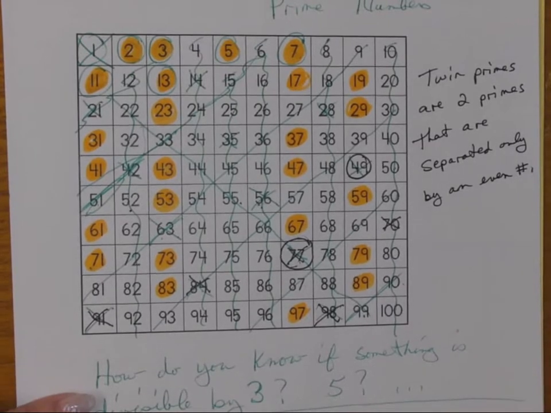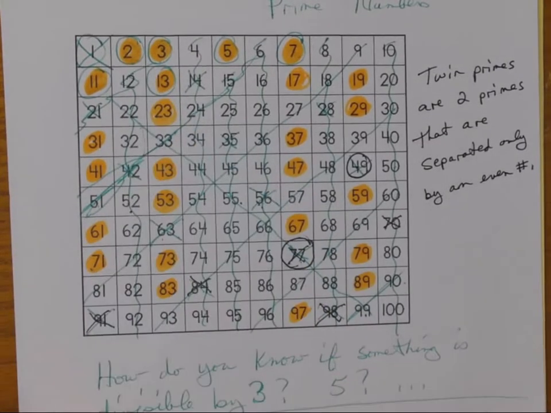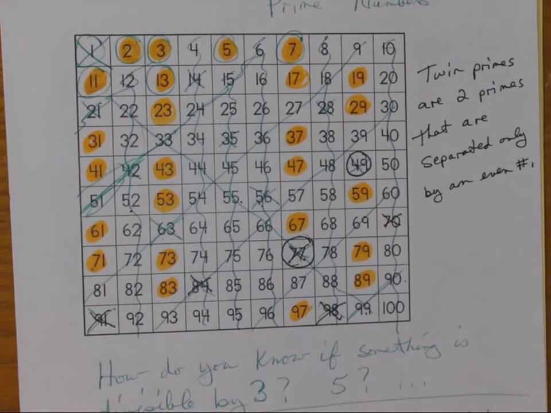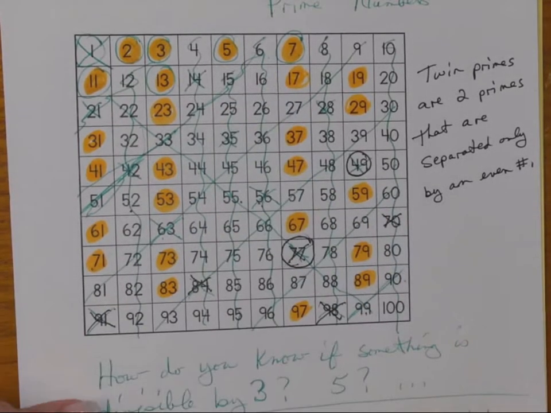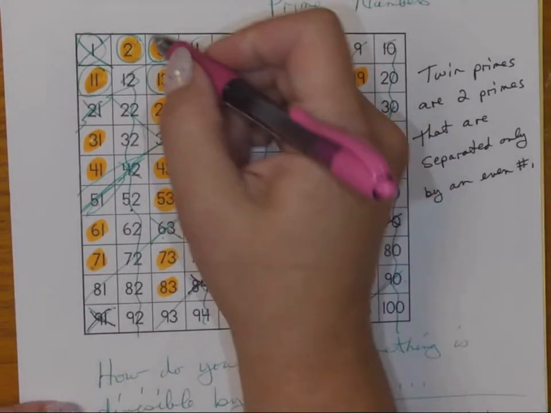Right? And that should make sense because 2 and 3 are the only 2 primes that are side by side, right? They're never going to be two side by side because there's never an even number after 2 that's a prime. So there's always going to be an even number in between them. So I see a couple of those situations coming in here.